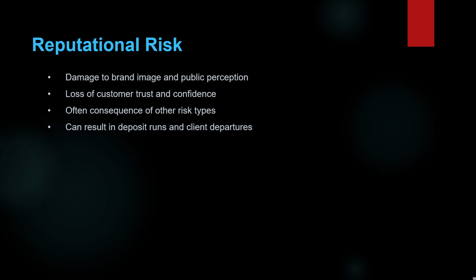The consequences can be severe: deposit runs in banks, client departures in asset management, or inability to attract talent. During the 2008 crisis, Bear Stearns and Lehman Brothers experienced rapid loss of confidence. Once market participants doubt your viability, counterparties refuse to transact, lenders withdraw funding, and you spiral into failure. Reputational risk is particularly dangerous because recovery is slow and difficult. You can lose your reputation overnight, but it takes years, sometimes decades, to rebuild.